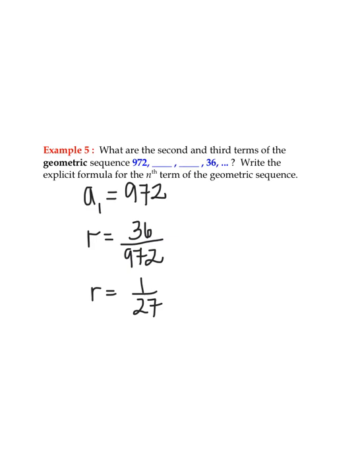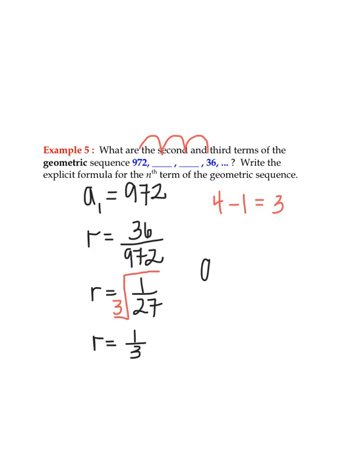Now, the situation with that ratio, 1/27, is that we went 1, 2, 3 positions, right? So we had the fourth term minus the first term. That was 3 positions. So with this common ratio we need to take the third root. On your calculator, you do math and then select the third root if you don't remember how. The third root of 1/27 gives a common ratio of 1/3.